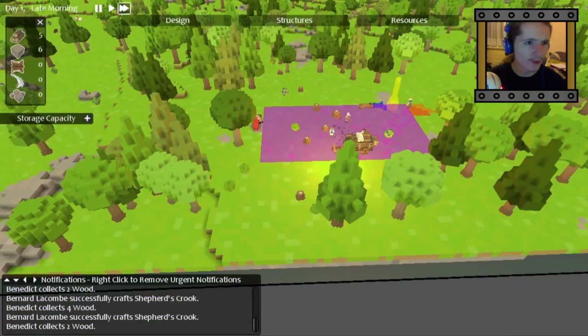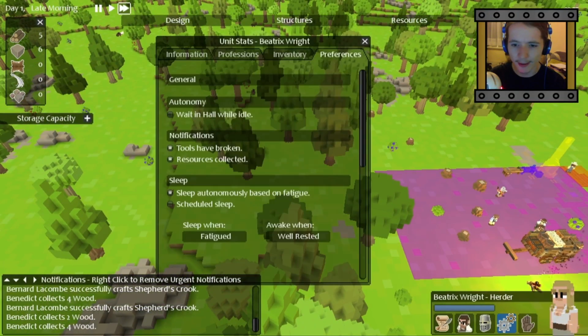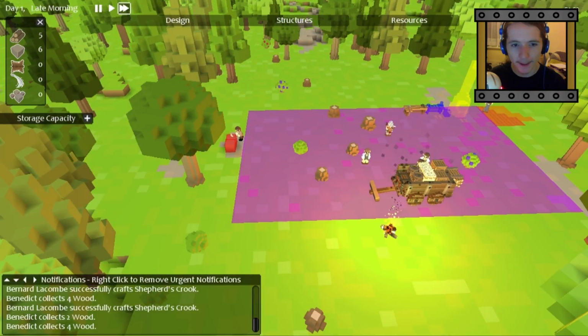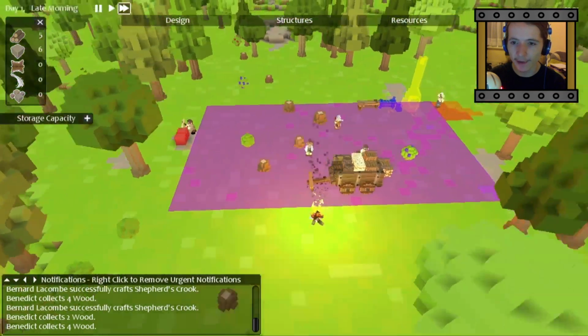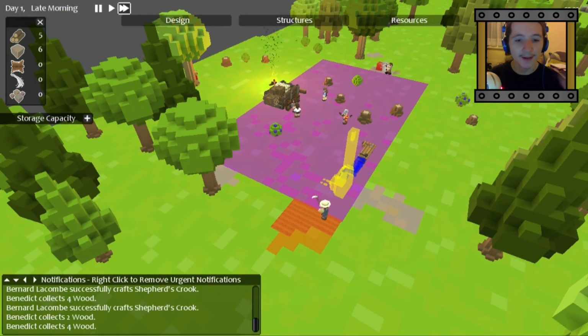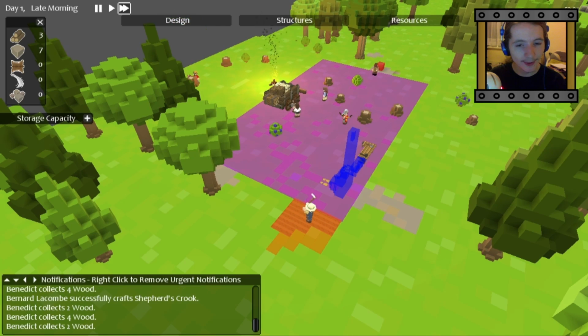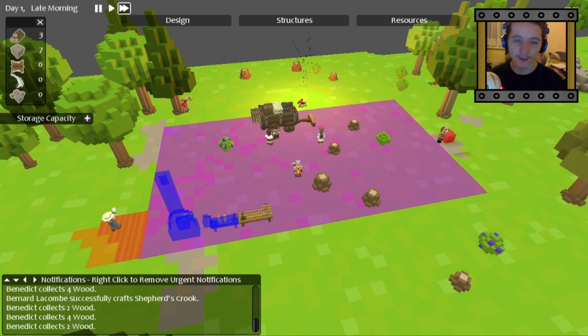Since we are getting so much wood, we are probably going to start building our main camp out of wood, and actually I need to tell Beatrix to wait in the hall while she's idle, so she'll bring all of those lovely animals over here, and then we can eventually start building a pathway, a small little encampment to enclose them. And as soon as we can get an isolated and contained settlement where we can just live forever inside there, the better. And as soon as we can get our archeress here onto a high vantage point where she can shoot at the isolated and mazed enemies that are approaching, all the better as well.